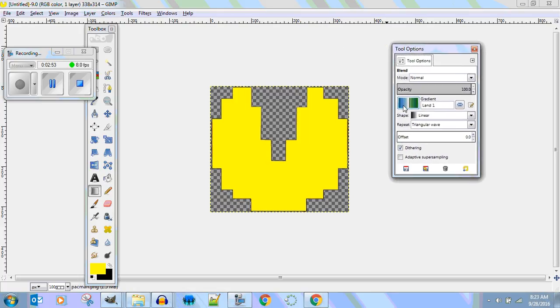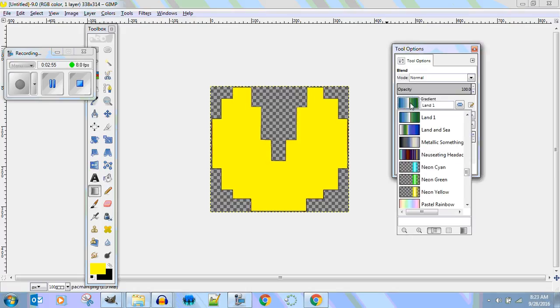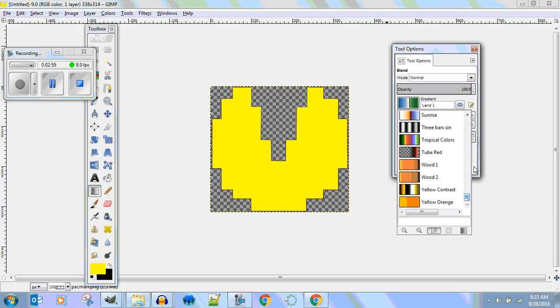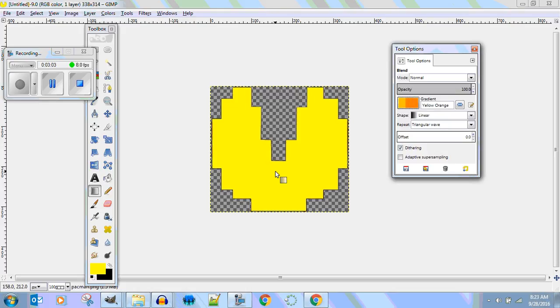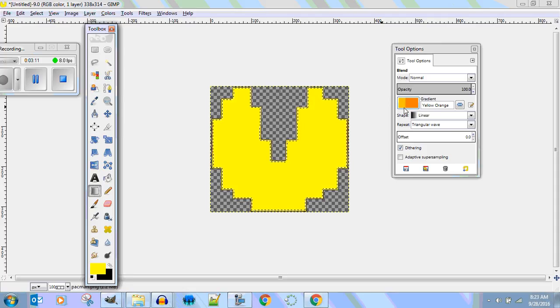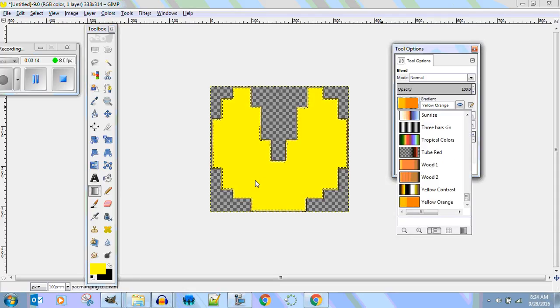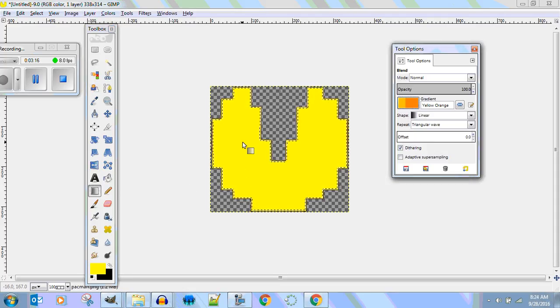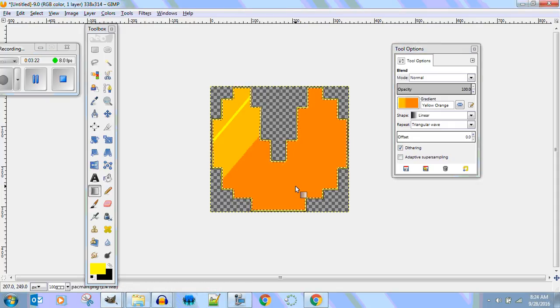Now in here, do you see where it says gradient? Click on that and scroll through there. Oh, this will be cool. Watch this. Let's say I want yellow-orange. I'm going to turn him into yellow-orange. So now you color select the yellow, go back and pick your blend tool, and pick the orange. I got it. Then I scroll through my orange and drag and drop. Now Pac-Man went to a cool orange.